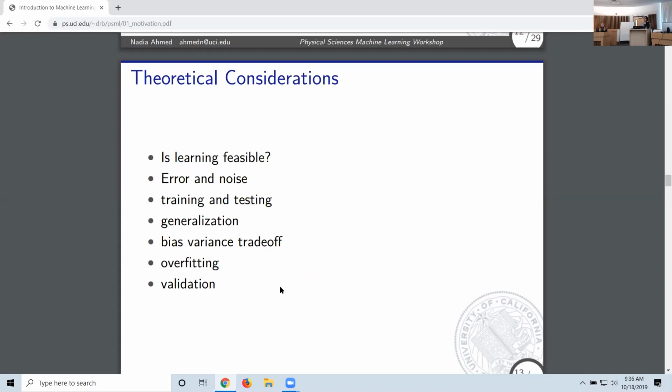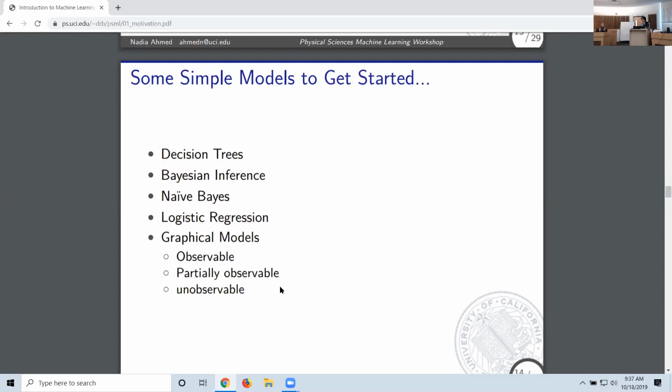Some theoretical considerations that you can go into when you're learning machine learning in the beginning is this discussion of, is learning even feasible? The data set that I have doesn't represent reality, but is a sample taken from reality. So is that sample indicative of reality? Error versus noise, training and testing, situations that turn up according to that. Is my model generalizable? Can I use it to generalize something different, or apply it to something different? You can have a discussion about bias, variance, trade-off, overfitting, and then employ various methods of validation, cross-validation to alleviate certain things, but I'm not going to go into that.